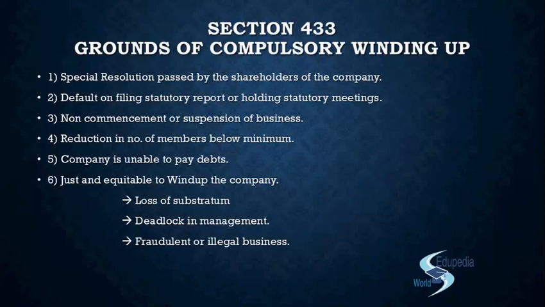Next is fraudulent or illegal business. If the company is incorporated for a purpose and they show that they will carry on certain business, they have to show a lawful business, otherwise incorporation will not be possible. So they showed a lawful business, but they are undergoing an unlawful practice. Maybe they showed a business of importing certain goods, but they are not importing it through the customs port. They may be smuggling those goods. So that would be considered an illegal object or fraudulent business.